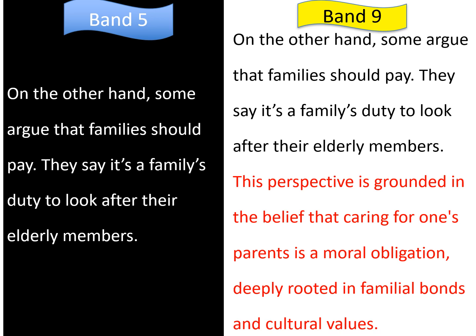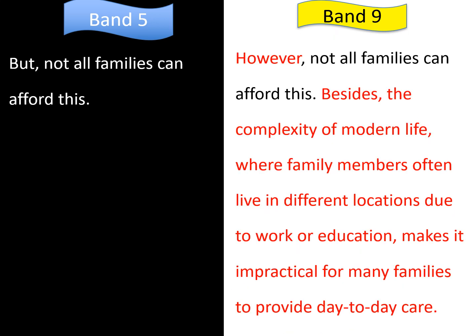This perspective is grounded in the belief that caring for one's parents is a moral obligation, deeply rooted in familial bonds and cultural values. However, not all families can afford this. Besides, the complexity of modern life, where family members often live in different locations due to work or education, makes it impractical for many families to provide day-to-day care.